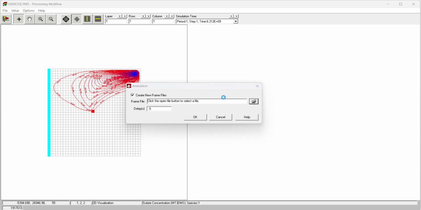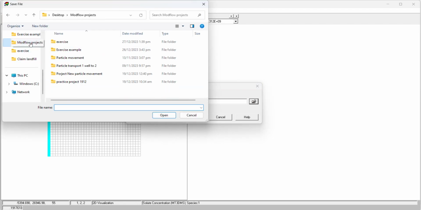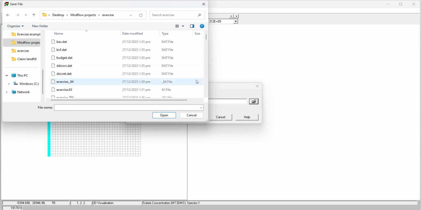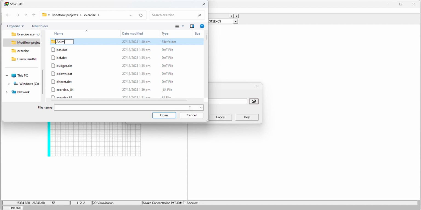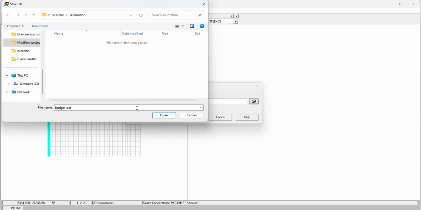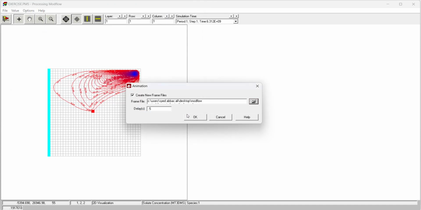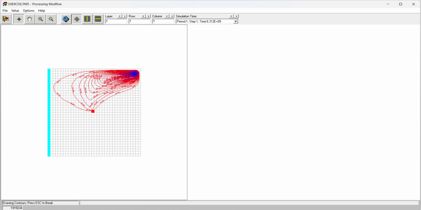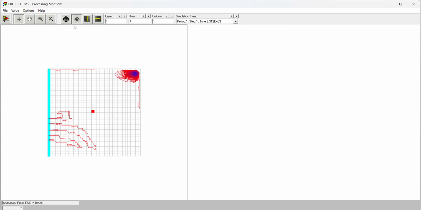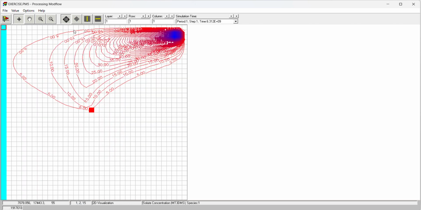Select the folder exercise, make a new folder, name it animation, and the file name animate. Here it is. Animation, sorry.